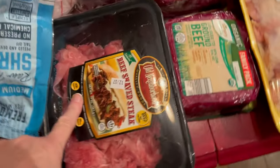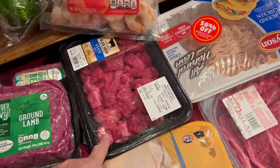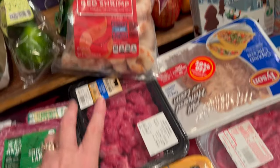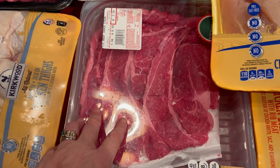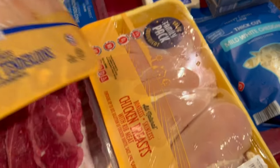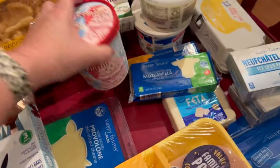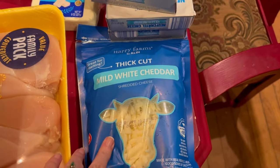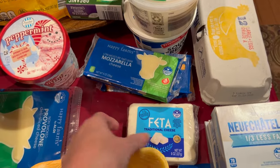I got a pack of ground lamb, some shaved steak to make Philly cheesesteak bowls, two fillets wrapped in bacon, some stew meat — not for stew, I think I'm going to use it for stir fry because beef has been super expensive lately. Also Argentine shrimp, chicken thighs with skin, beef chuck steaks for fajitas, ground chicken marked down 50% off, chicken tenderloins, and chicken breasts. Got some provolone cheese for the Philly cheesesteaks, Christmas tree bars and peppermint ice cream for the grandkids. White cheddar, three packs of Neufchâtel cream cheese, lower-calorie mozzarella, mild cheddar, feta for Greek chicken bowls, parmesan, and sour cream.